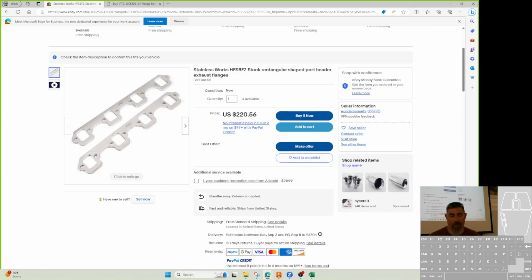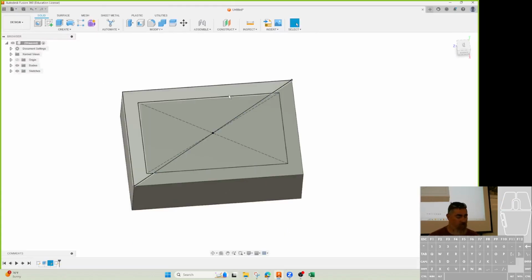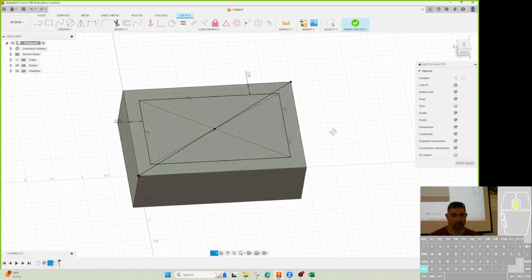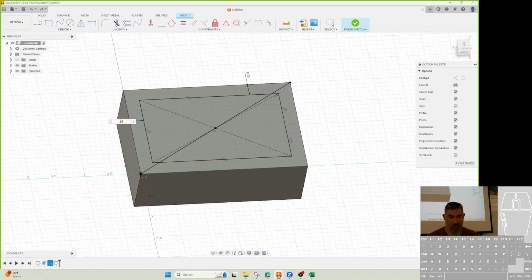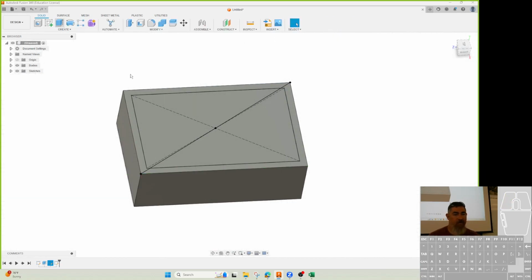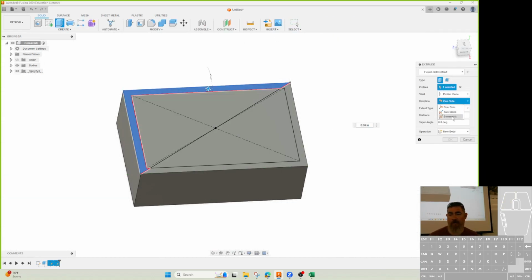So if I'm in here, actually I'm just going to use this. Or I can just do my extrude and do it with an offset plane.